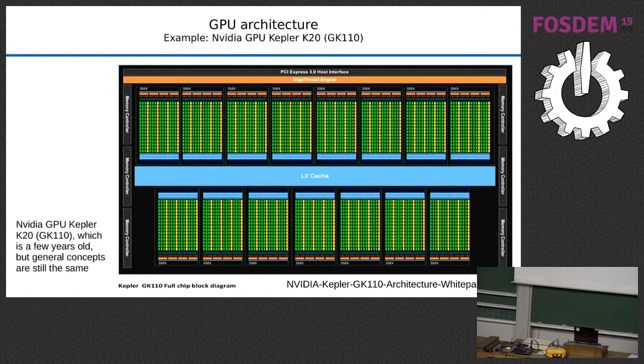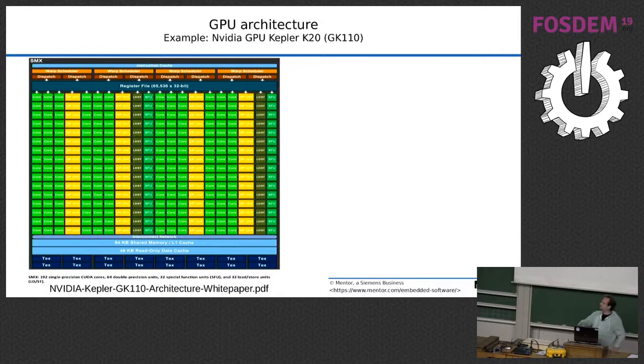You'll see these 15 or so blocks here, which they call streaming multiprocessors, and in each of them, there are yet more smaller blocks. The green ones here are your actual compute cores, basically processors that can do simple arithmetic instructions, memory access, and that kind of thing. Each of these bigger blocks has its own private data. And then, of course, there's a big GPU global memory space of several gigabytes or whatever you have. And then in one system, you can have several GPUs, and then you can construct huge systems, which are then used for weather forecast computations and simulations, stuff like that.